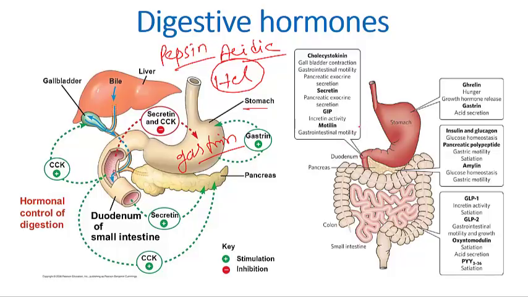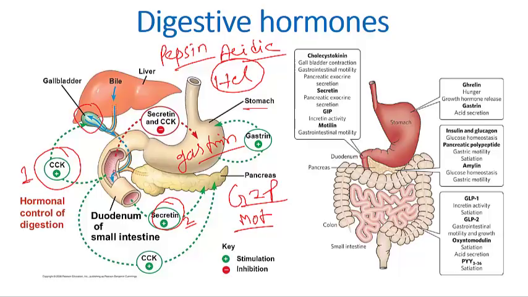Now, the hormones secreted by the small intestine have different examples and different names. Cholecystokinin or CCK is one of the examples. Then secretin, GIP or glucose dependent insulinotropic peptide, which is not shown here, and motilin or MOT, which is also another type of hormone that is required and also not listed there. Cholecystokinin, or CCK, stimulates the secretion of bile salts from the gallbladder, and those bile salts help in the emulsification of fat. Without bile salt activity, we cannot degrade or absorb fat very well in our body.